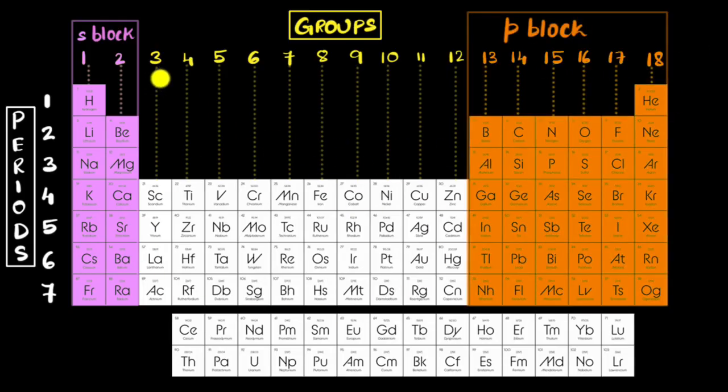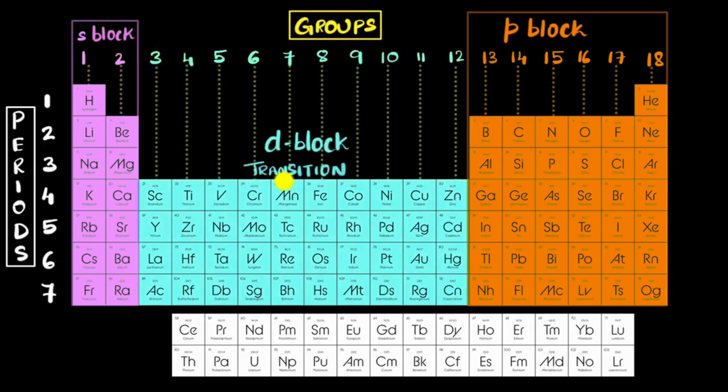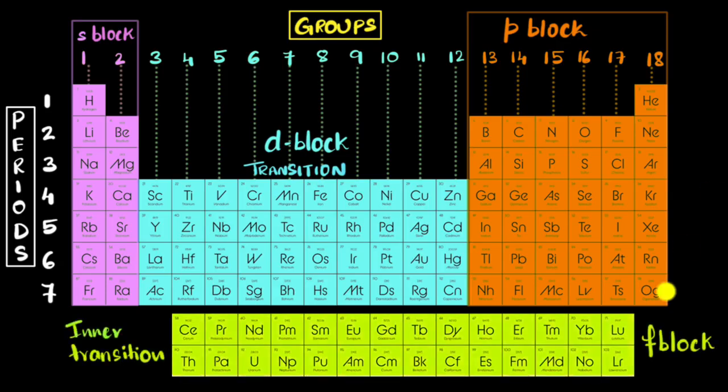Similarly, over here, group 3 to group 12, their outermost electrons will be in the D subshell, so we call them D block elements. We also call them transition elements because their properties are in between that of S block and P block. So we're sort of transitioning from here to there. But anyways, finally, if you look at the elements over here, their outermost electrons are in the F subshell, and therefore we call them F block elements. And again, these are also called inner transition elements. We'll not get into the technical reason behind why it's called so, but for our purposes, we can think that they are, at least on the periodic table, literally inner transition elements.